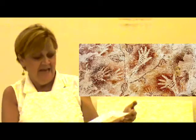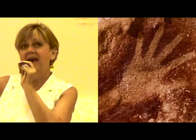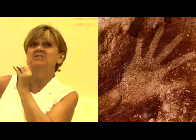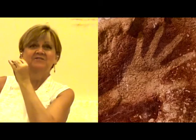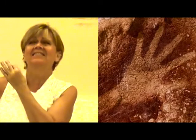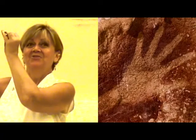and what they did, as you will see when we look at this closer, is put the hand up on the wall, and whether they had a reed or some kind of straw-like object, they had a certain formula of spray paint that they made thousands and thousands of years ago, and they blew all the way around their hand, similar to how you drew the outline of your hand. So, very interesting that you are using a technique that was used thousands of years ago.